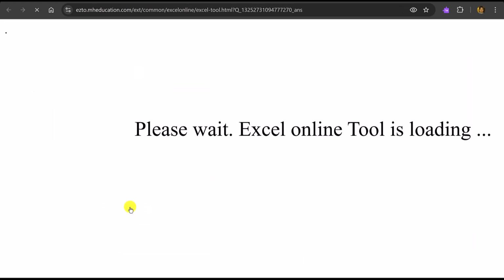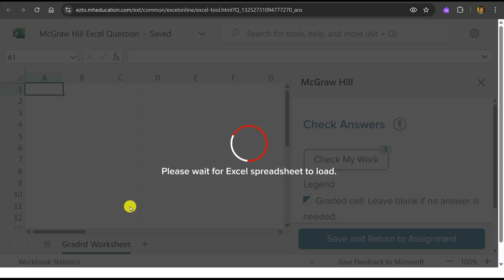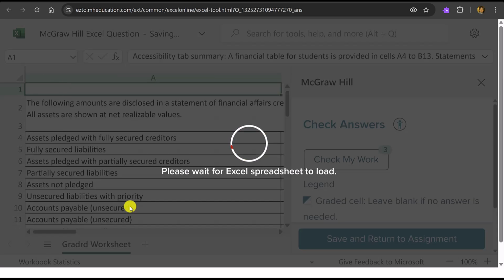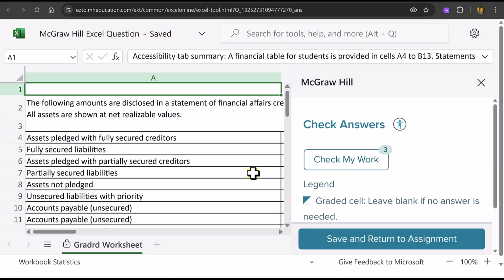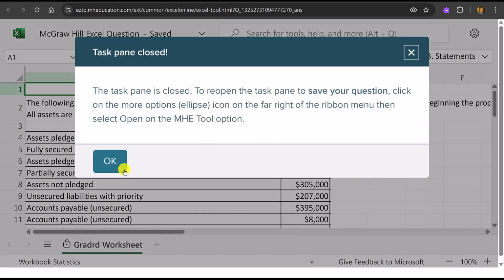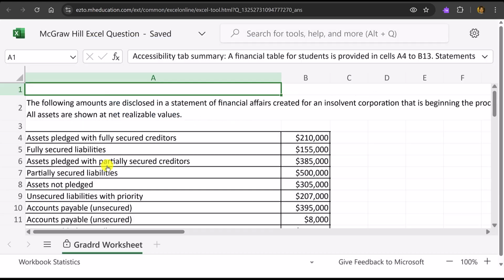Okay, let's get into our spreadsheet. We know that we have to enter everything as a formula. Okay, no typing in numbers. And here's our check my work button. You can use 3 times per submission attempt. So when you want to submit and continue with your second submission if needed, you go back to this screen over here. So let's close this window. And of course, we know how to get back into our menu.